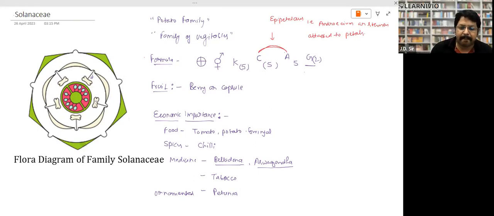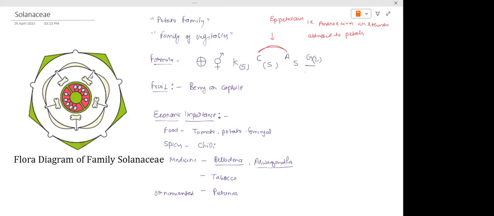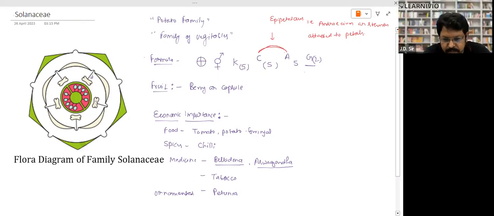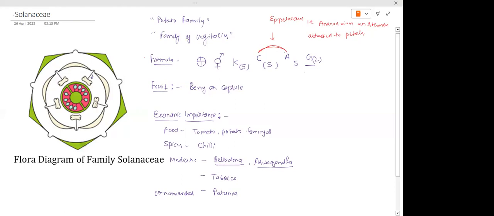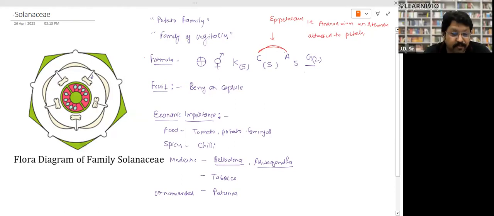Is it clear, Safullah? Yes, sir. So what kind of presentation is this? Let me explain. Placenta is in the center, but at the same time, there are two margins or septa which divide the ovary into two compartments.